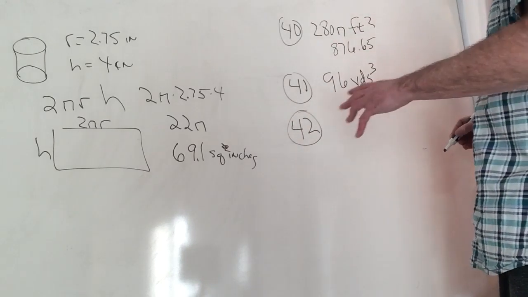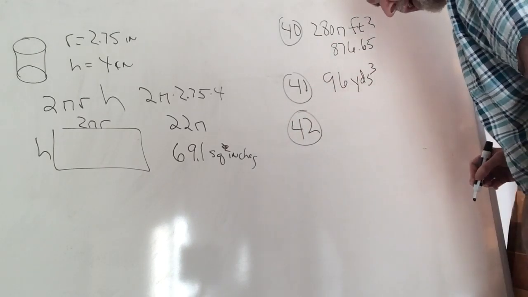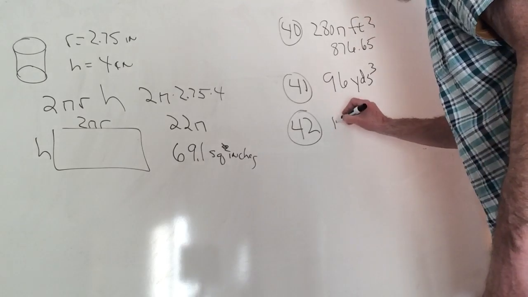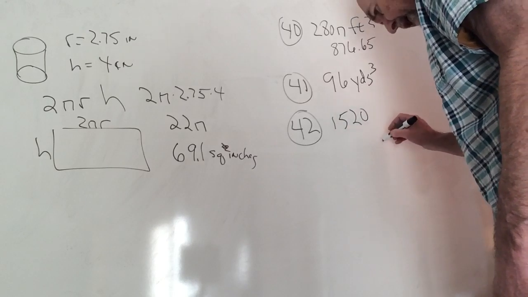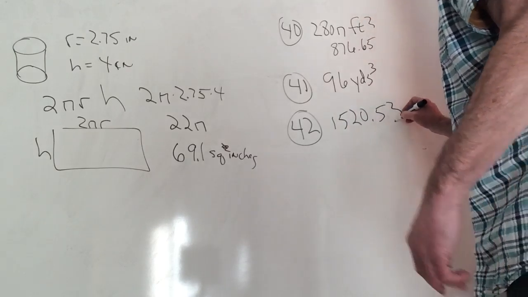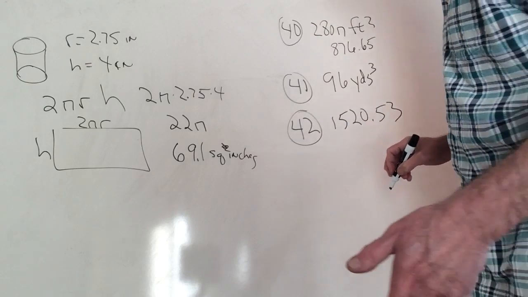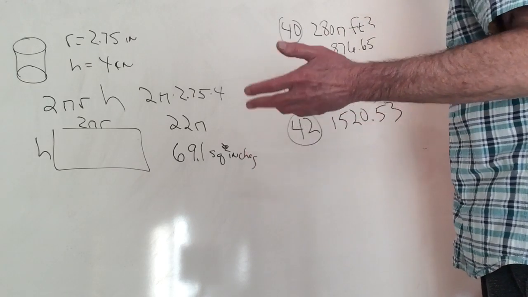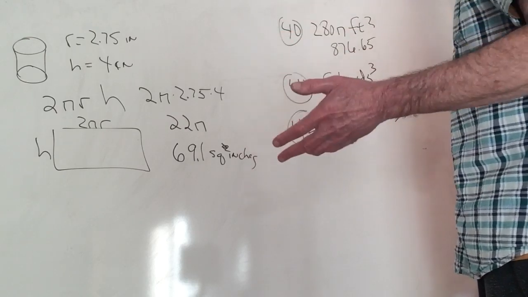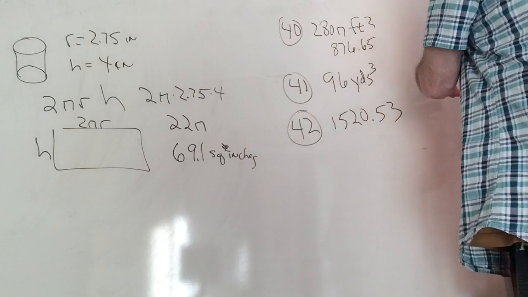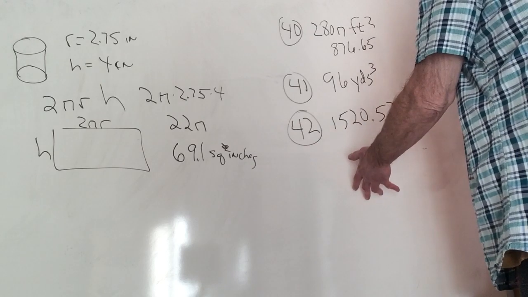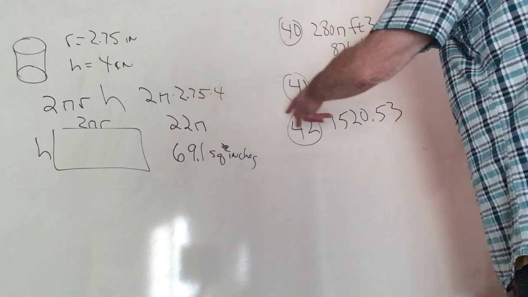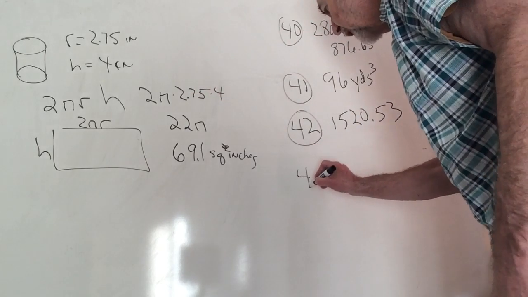Goes to show you where the work really needs to be done at this age level. And we calculated the price, showed you how we came up with that, and there might have been a little bit of ambiguity in number 42, but they asked you, if they're charging $11 per square foot. Obviously, they're looking for the lateral area. And I told you the kid who figured out the bottom, I gave you another number that I gave credit for. But if you charge for the top, you're a dummy because there's nothing there.